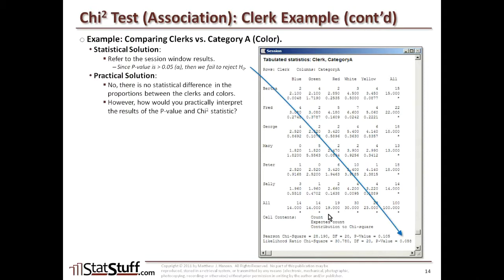So which one of these has the highest contribution to the Chi² test statistic? Well, it looks like Peter does. Peter has some high ones in here, but it also looks like Mary does. So we look at this third number within each of these cells, and according to this, it looks like Mary with green is the highest number, which is a 5.5 or almost 6. Next to that would probably be this one, Peter and White, having this larger contribution.